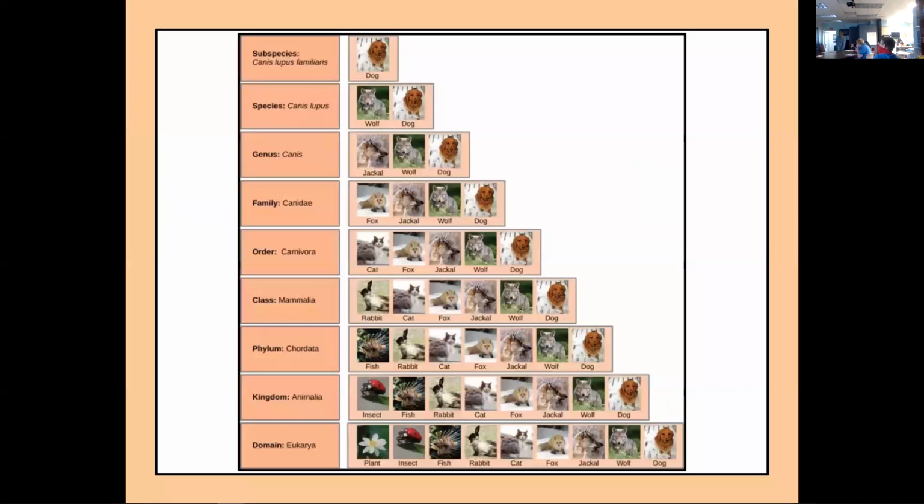All right, so in the domain Eukarya, that's every multi-celled creature. Plants and animals are all included in Eukarya, right? In the kingdom Animalia, you get insects as well as dogs. We're gonna follow that dog all the way up. Then the phylum Chordata, remember that refers to a spinal cord, not necessarily the vertebrae, but the spinal cord. Dogs do have a spine. They're in the subphylum Vertebrata. So like us, we're in the same phylum.